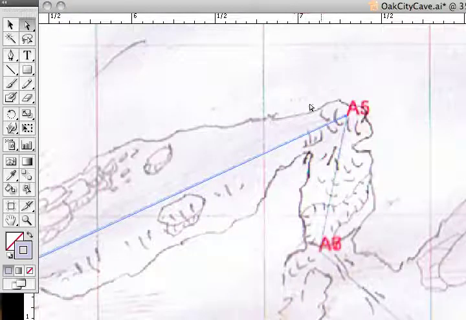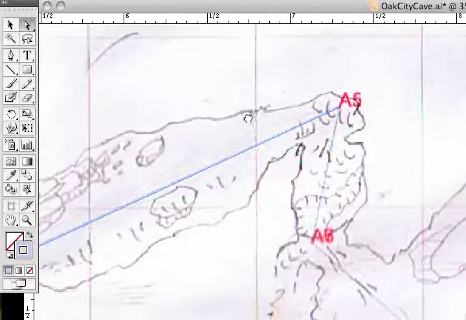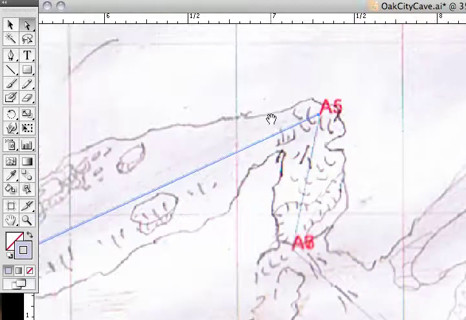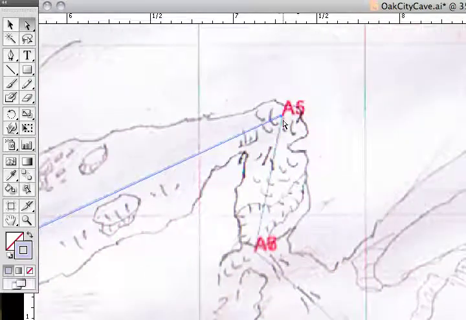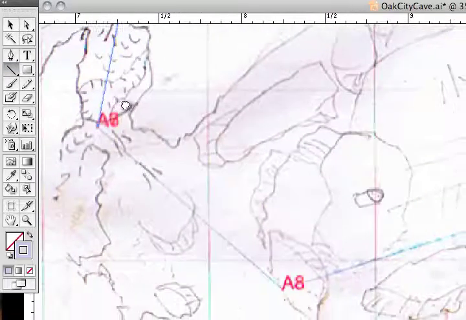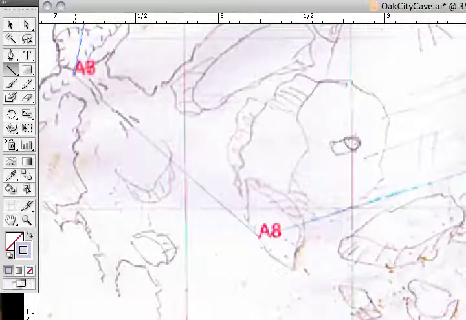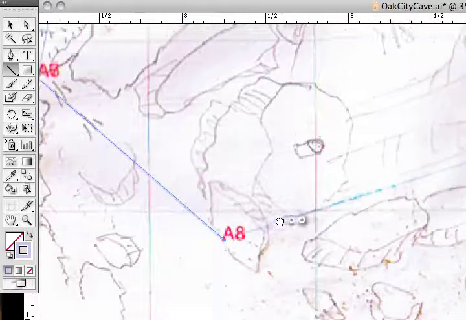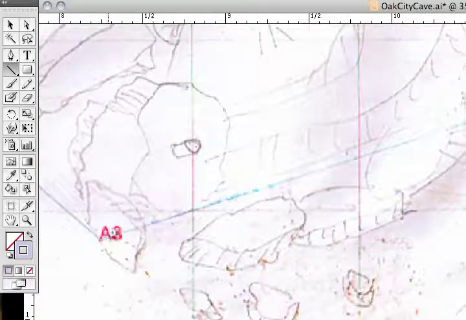Now, the way that I'm moving while I'm drawing here, there's a keyboard shortcut. As long as I hold the space bar down, this temporary keyboard shortcut turns it into the hand tool, and it allows me to pan around. So click and drag to pan. And then I can continue on. So let's get back to drawing our line plot. Hold down the space bar to click and drag. Drag over with the line tool. Hold the space bar down to move. Click and drag all the way over.